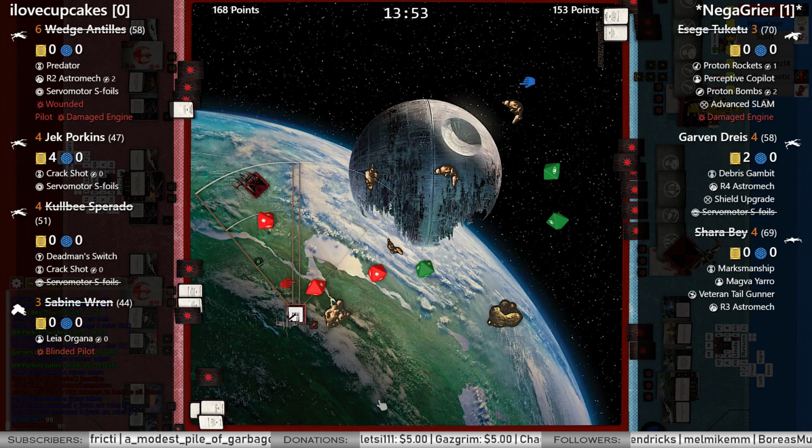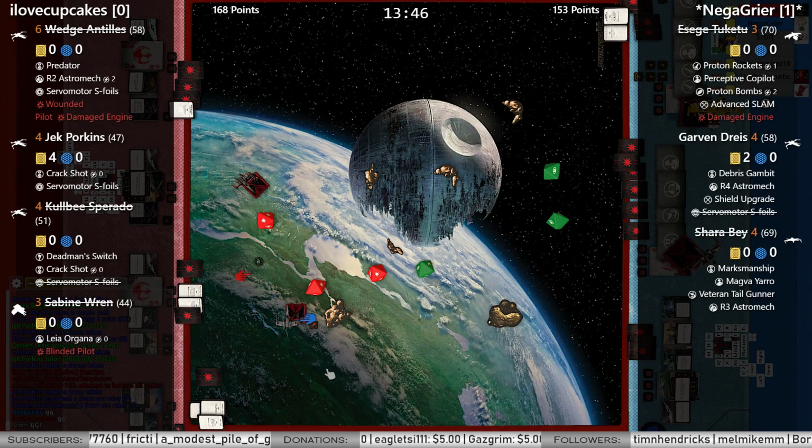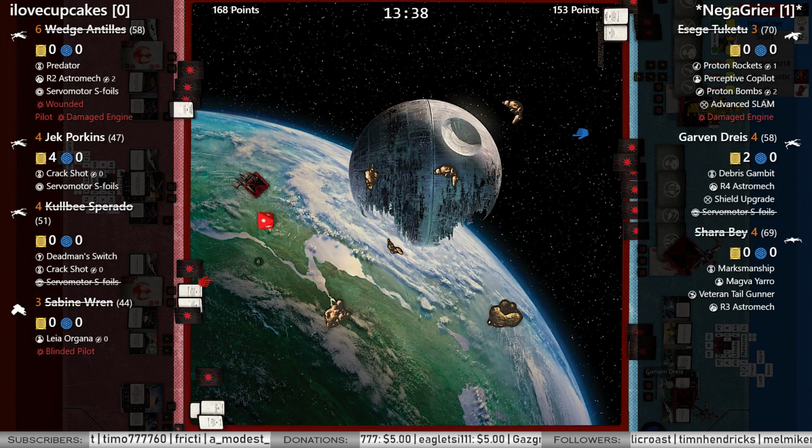Oh, GG, gentlemen. What a fantastic game. Wow, right down to the end there. T70 versus... Ooh, T65 versus T65. Jek versus Garven. Companions in the rebellion. Forced to battle it out for our entertainment.